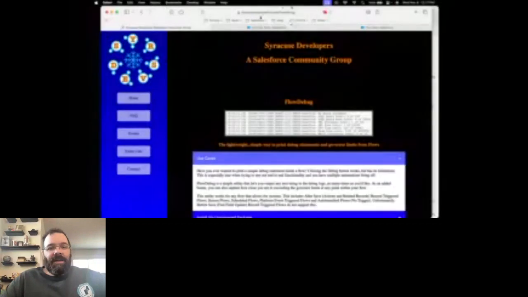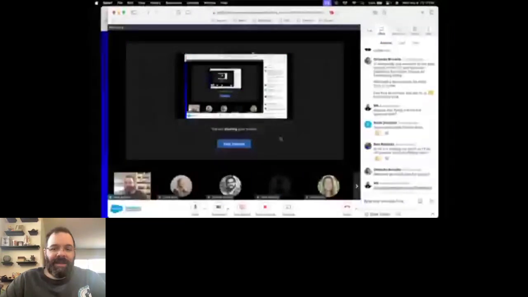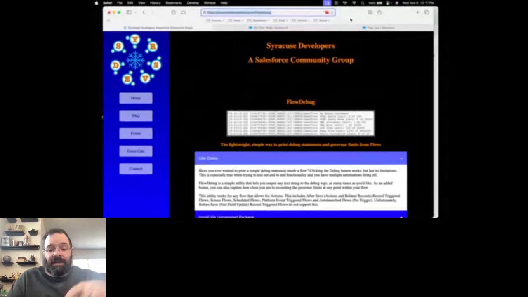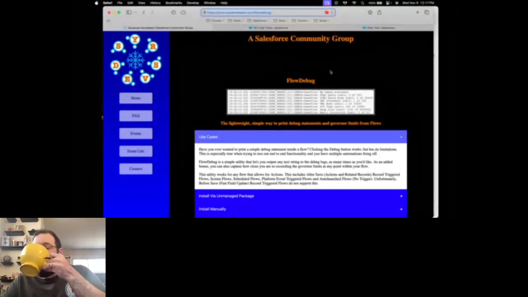So let me start sharing my screen. So here is the utility. You can go to syracusedevelopers.com/FlowDebug. I will paste that into the chat now so you can follow along. Yes, we have our own domain name, because why not? I can't see the chat right now, it's completely hidden, so please interrupt me if you need anything. Sure thing, and I'll be reading the chat. If you don't want to interrupt Mike, you can write your question in the chat and I'll interrupt him for you. Yeah, thank you very much. The camera's here and I'm only able to share screen 1.